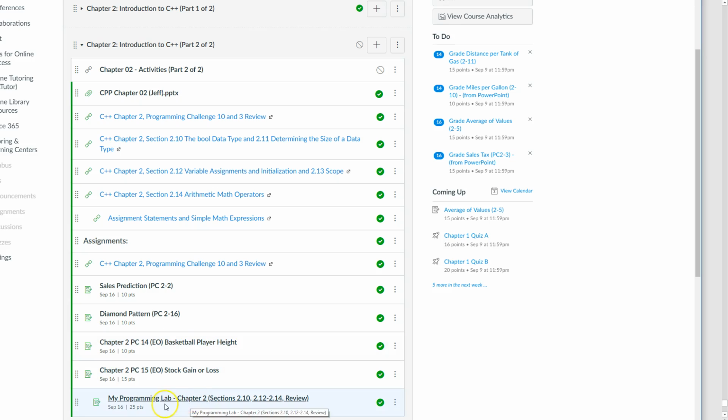And here's the My Programming Lab. I go in and add this after the fact. So as you submit each correct answer in My Programming Lab, it puts the little green check mark, and then you're good to go. And then I'll come in after the due date and review those, and then come back in here and manually put in your grades here.